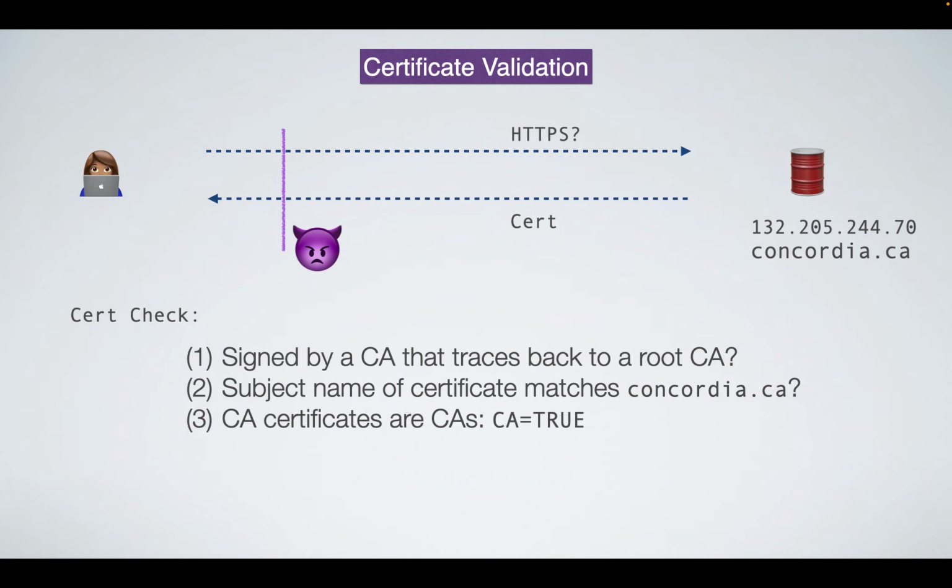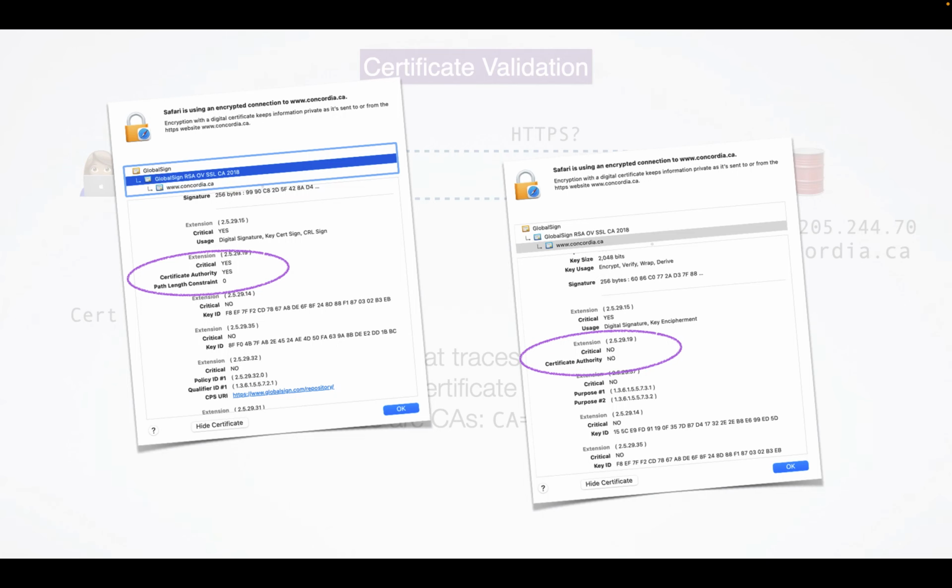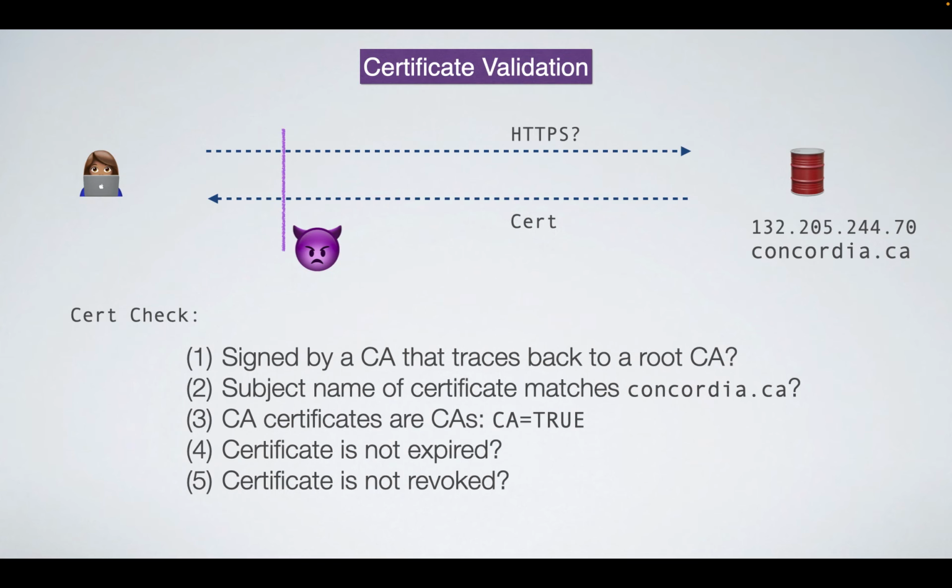There's a field, which we talked about, that a certificate authority certificate has to have the CA flag set as true. If Concordia is issued a website certificate, that flag should be set to false. If the CA messes up and accidentally sets it to true, then Concordia can be a CA now. They could turn around and issue certificates for whatever website, okay? But it's also important that you actually check that field, right? And so this is what it looks like in the certificate. And then expiration and revocation are two other things that we might want to check, okay?